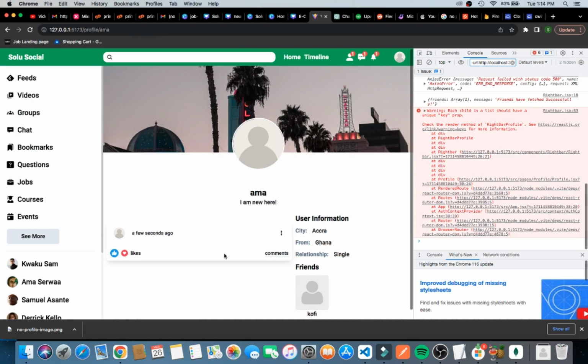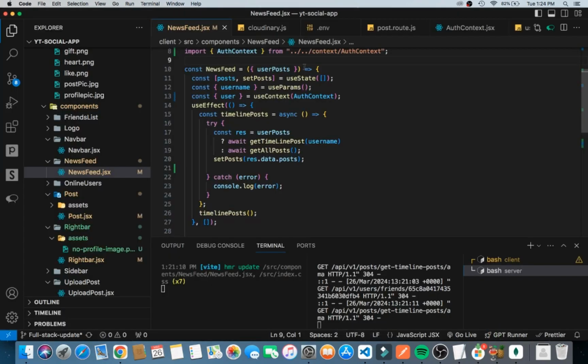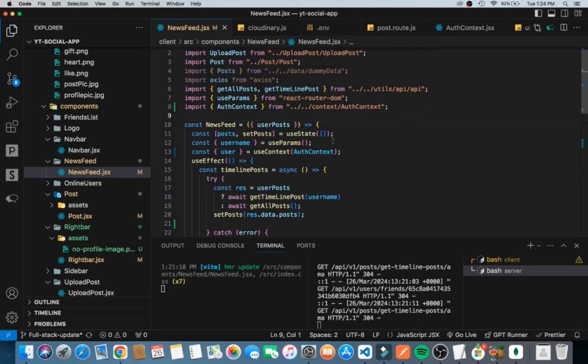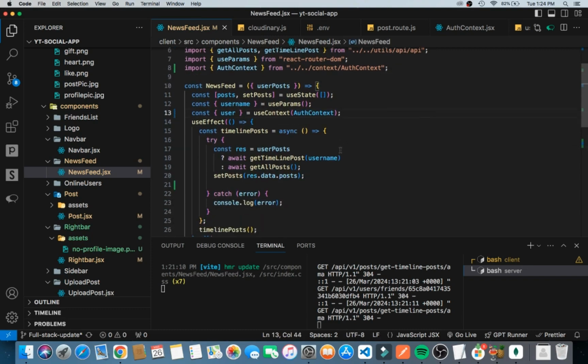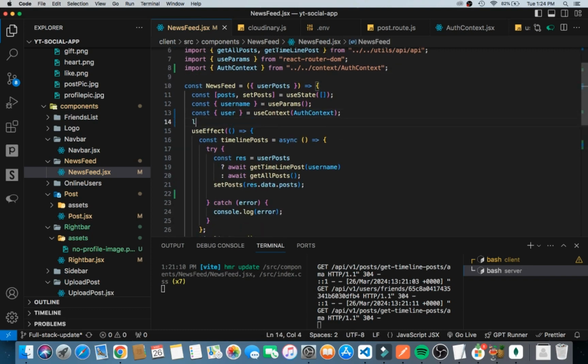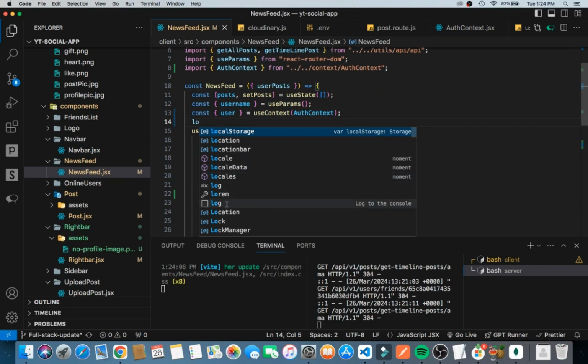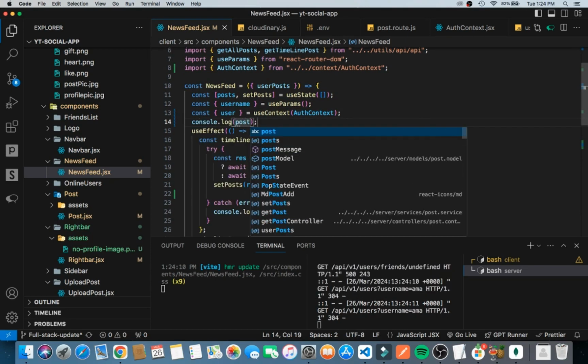So I'm just wondering a little bit why this one seems empty. Okay, so I'm going to go to my VS Code and then I would quickly log out. So inside the newsfeed, I'm quickly going to log out the posts to see.